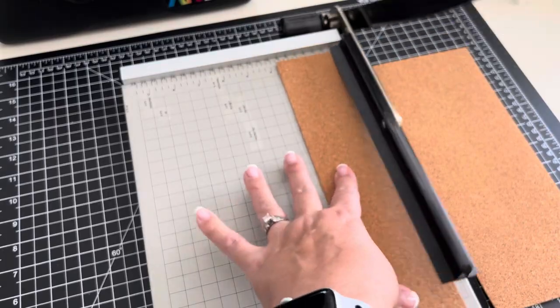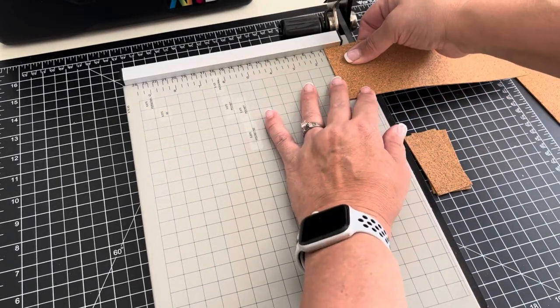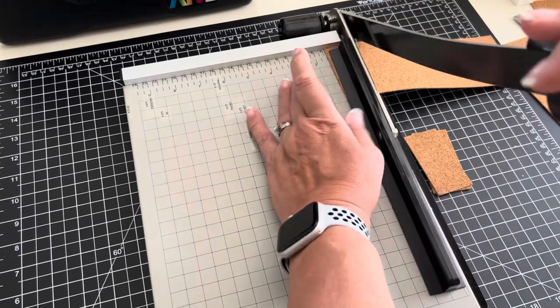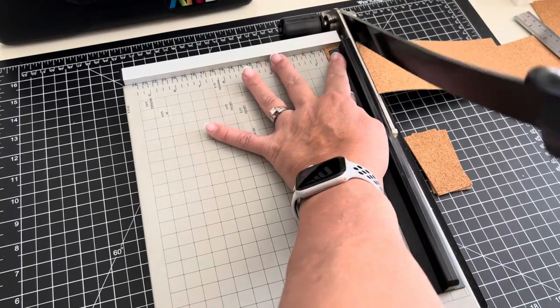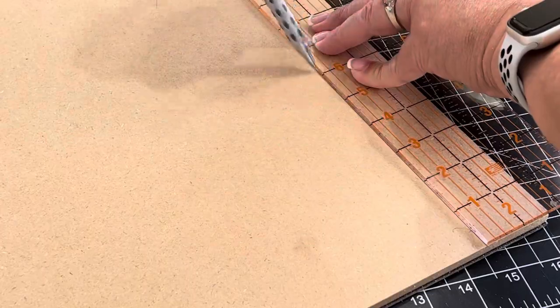My courtyard is two feet by three feet and I chose one and a half by three inch bricks, but you can choose whatever size you like. Next we're going to mark your surface with just a pencil so that your bricks don't line up wonky after time.